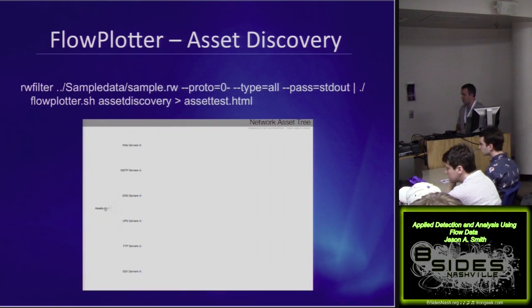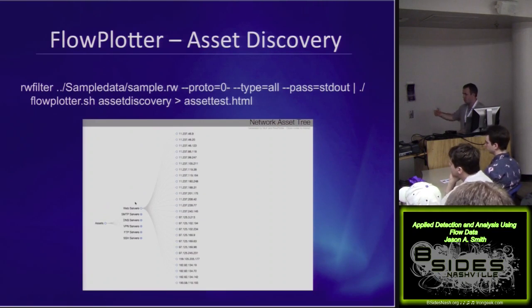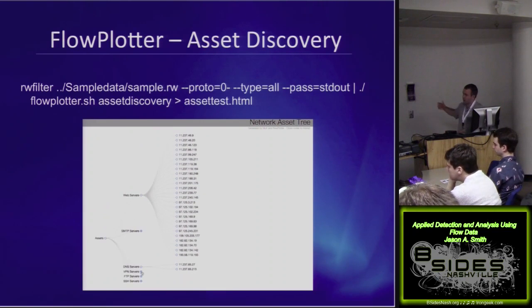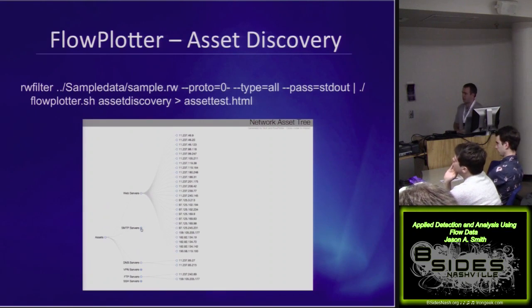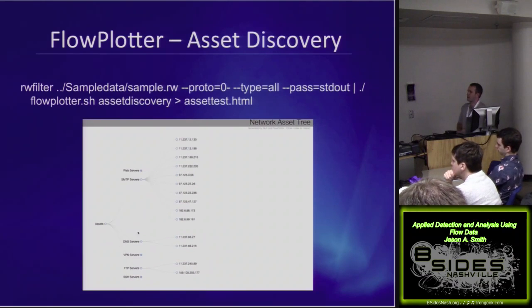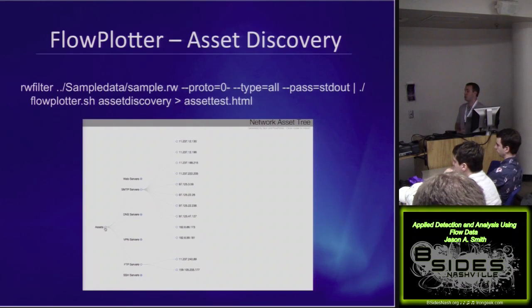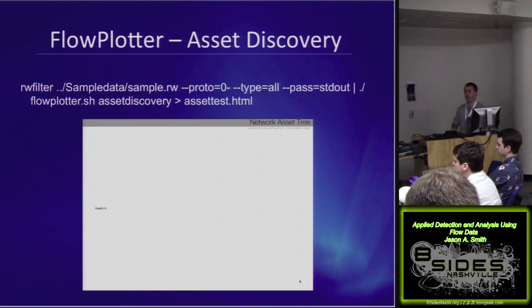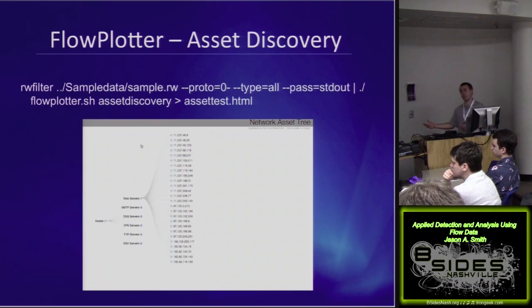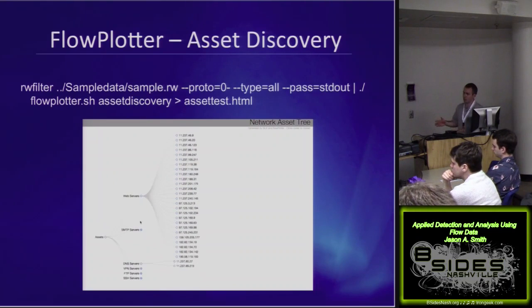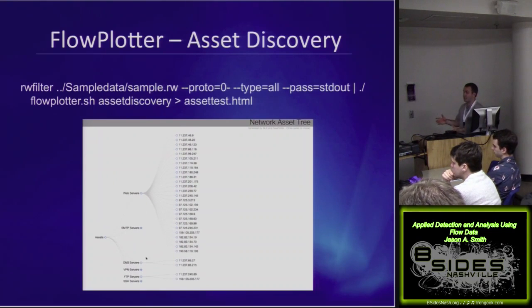Here, it's basically doing all that asset discovery. You run this, and it's going to say, oh, well, here are the servers that I detected that you have running right now. Working on expanding that out a little more. But essentially, you just run this, or you have it run periodically and output somewhere, and you can look at this and say, oh, this is the inventory of the servers that I might have locally. It's not going to be 100% accurate, but from what I've seen, it is pretty accurate.